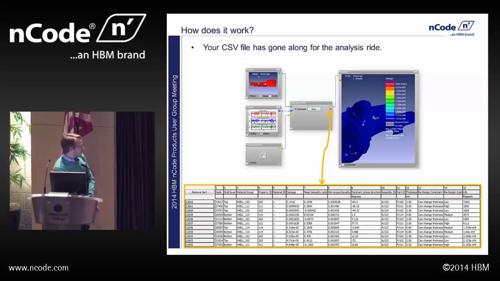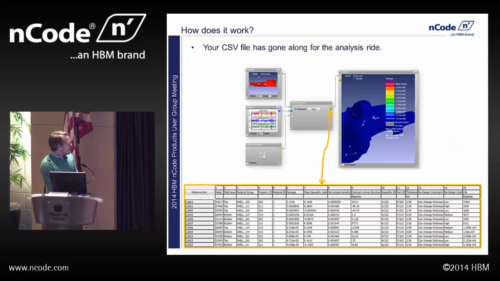So now I can quickly see here, I've got a very short life of about seven repeats on node 31017. So you can either go pop up your display here and look for that node or query it, or you can just very quickly look over and see that this is from part 102, and that might mean something to you if this was your particular analysis. So you know exactly on what part this low life can be seen.